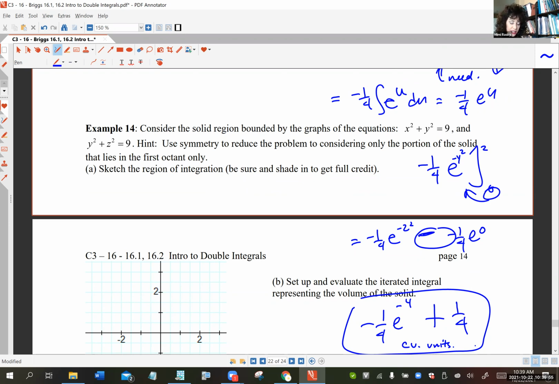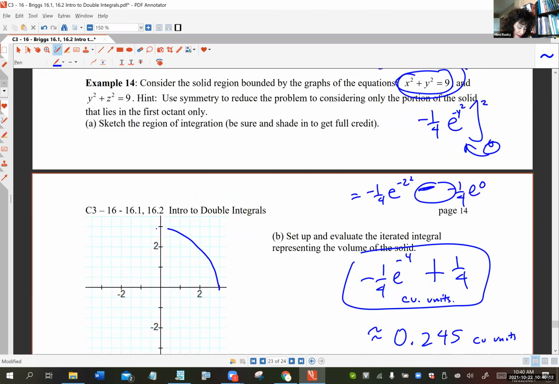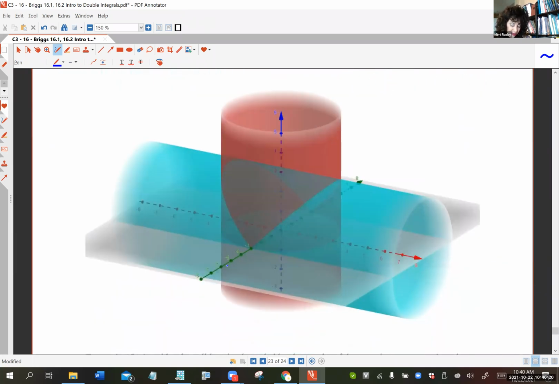You've got a solid region that's bounded by what looks like a circle, but it's really a cylindrical surface. Remember, cylindrical surfaces are missing a variable and you have to whoosh the curve in the direction of the missing variable. So if I had to graph this cylindrical surface, I would first graph the generating curve, which is a circle centered at the origin of radius 3, and then I would whoosh it in the direction of the missing variable. So it would end up looking like that cylindrical surface right there. Excuse me, no, it's this one here. x squared plus y squared equals 9. So that's the first guy.